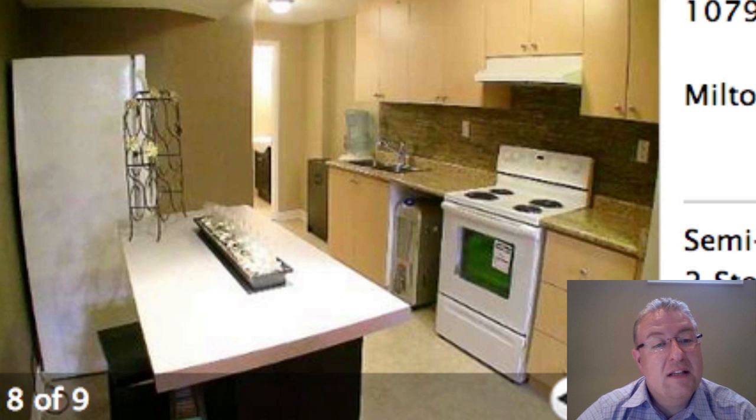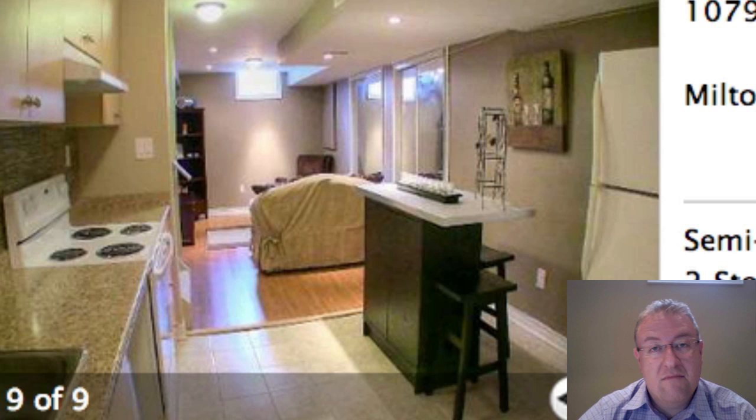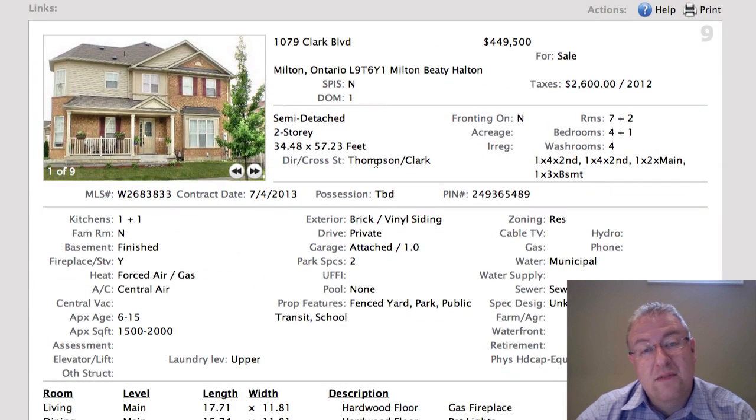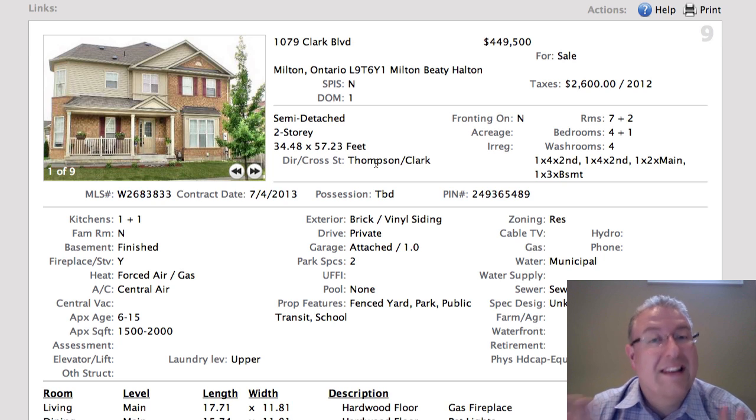Kitchen in the basement. Even if you got $700, $800 from the basement, that probably subsidizes about $150,000 to $200,000 on your mortgage. So this is actually cheaper than even the Costigan place is, and then you have the benefits of living in a 4-bedroom semi-detached instead of that one. So the net out, and I know that you don't rent it every month and there's wear and tear. I get that stuff. Savvy investors know what I'm talking about, but this is a good deal.